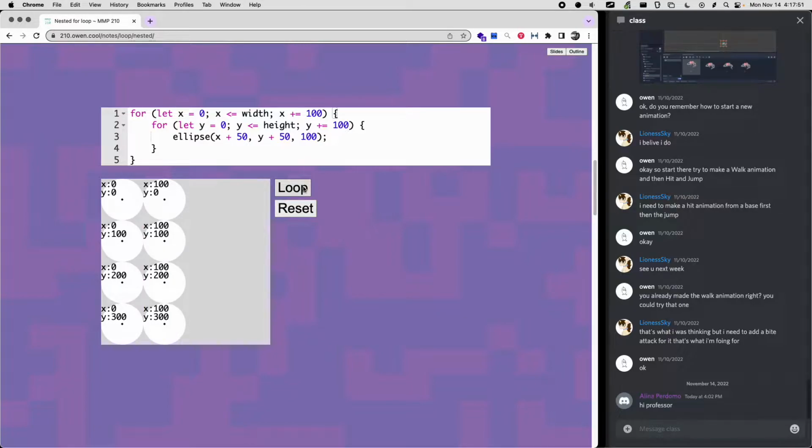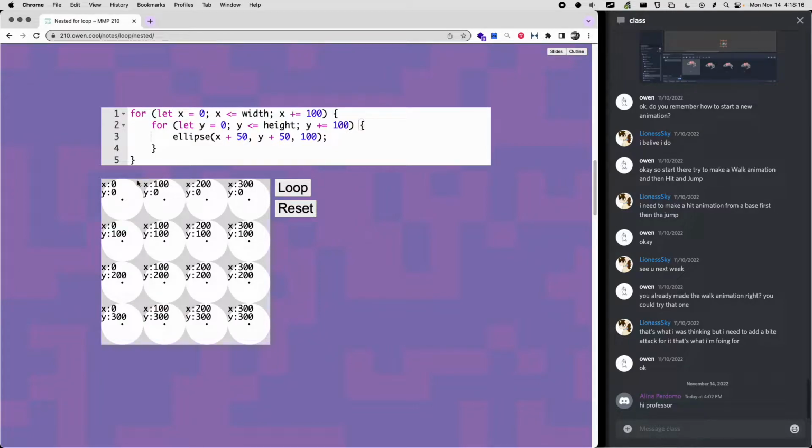And so we loop through all of our y's again. We move over on x, loop through our y's again, move over on x, and loop through our y's again. So I have y inside of x. That's just kind of an arbitrary choice. You don't have to do it that way. You could have the X loop inside of the Y loop, or you could have other ways of setting this up. But that's basically what we want to do in order to create a grid.